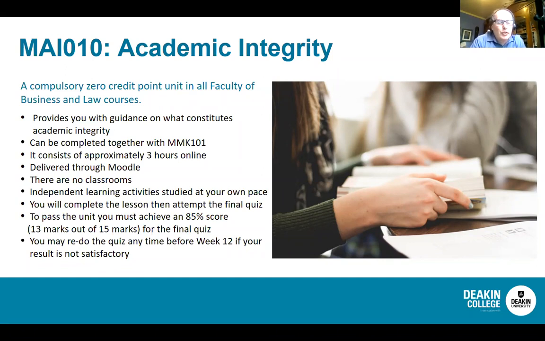You go on to your Moodle site and go through the class materials online and complete a quiz, which is made up of 15 questions. You need to get at least 13 out of 15 to pass the quiz. If you don't pass it the first time, you can do the quiz as many times as you like. And we would recommend that you complete the unit before the end of week 12.